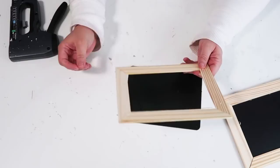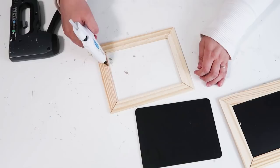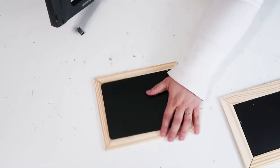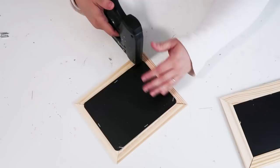I just love the way it looked with the chalkboard on both sides. I thought it would be so cute to be able to write whatever you want on it for the supplies you have inside. You could use it in a pantry, in a closet, or even put it out just as decor — I just think these are so stinking cute. Once you've got the two of them all stapled together and they're nice and strong, you're going to go ahead and lay out your sticks.